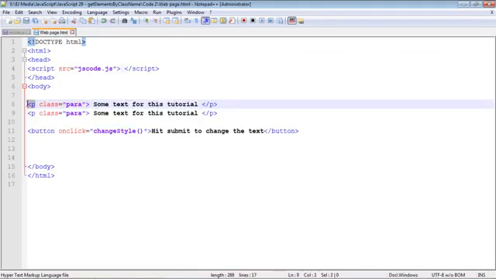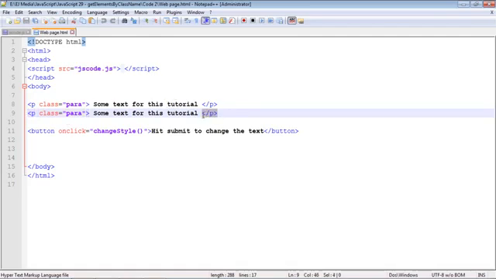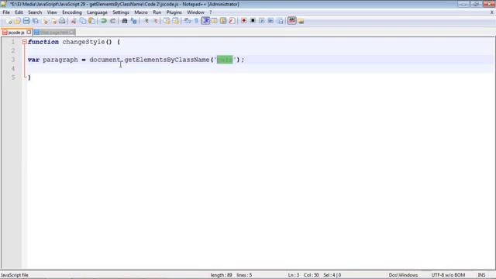And so this first paragraph will be node list 0, the second one will be 1, and on and on and on. It could go 1, 2, 3, 4, 5, 6, 7. If we had a ton of paragraphs in here, we could have a very, very huge node list. But in this case, it's just going to be 2. 0 for the first one, and remember we always start at 0, and 1 for the second one. And so that node list is key because then we can specify the paragraph that we want to target once we get a hold of all of our classes. And so that's what this is doing right here. And so this method is very similar to the getElementsByTagName method. The only difference is we're going against class.